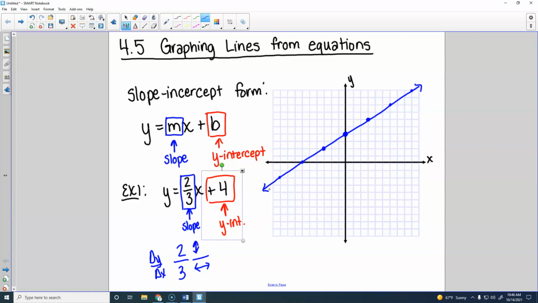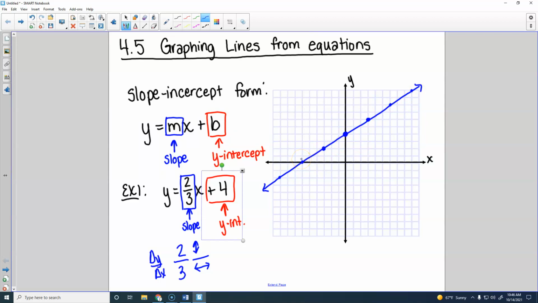So they seem to go up 2/3, like all the dots. So is this a fraction of what? Top number tells you how much to go up. Yes, you go up 2 to the right 3. Then you just keep going up 2, right 3, up 2, right 3. Then you run out of room a lot of times. It's the same thing to go down 2, left 3, down 2, left 3.